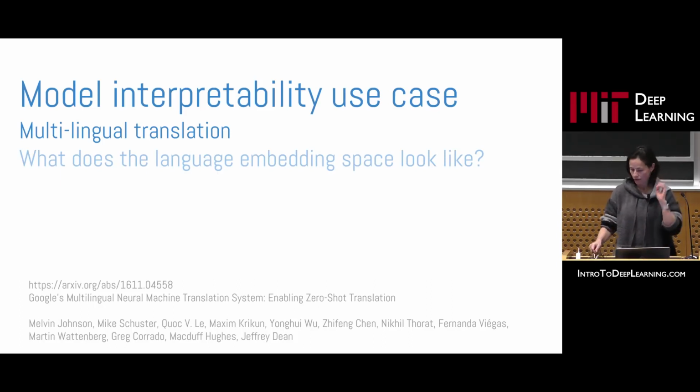Meanwhile, let's talk about interpretability in a real-world scenario. A couple of years ago, Google came out with something called a multilingual neural net translate system. What does that mean? It means that up until that moment, whenever you wanted to use neural nets to translate between two languages, you had to train a model on a pair of languages. So I trained a model between English and French, French-English. I trained a different model for English and Japanese, Japanese-English. So it was all based on pairs.